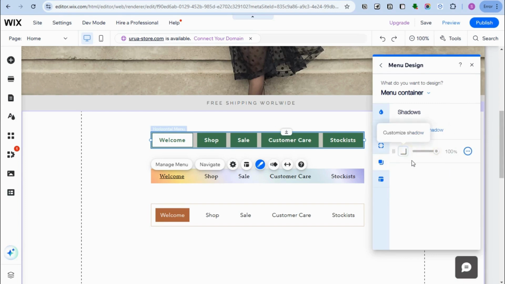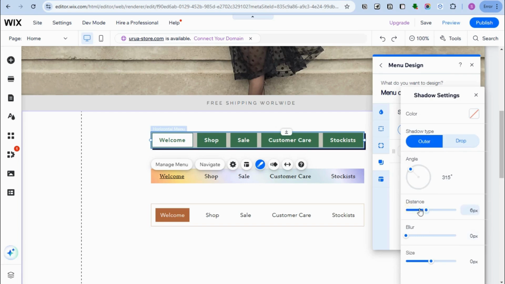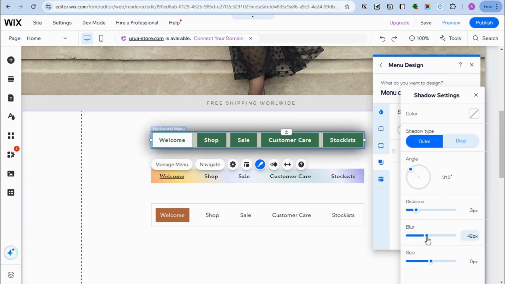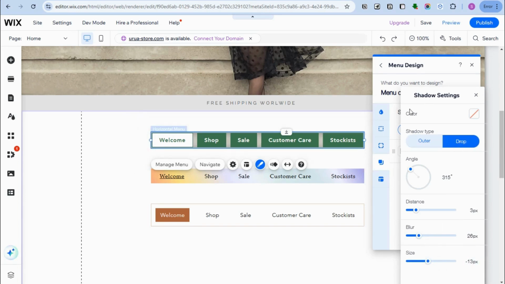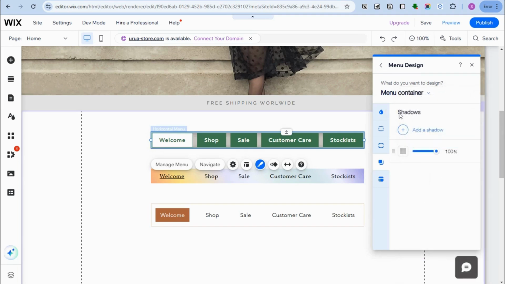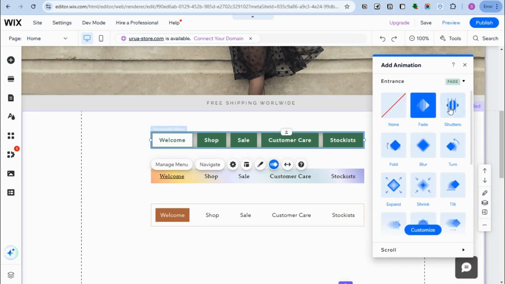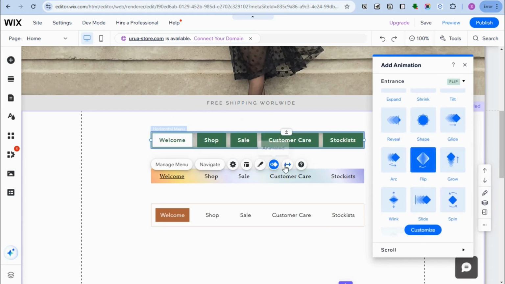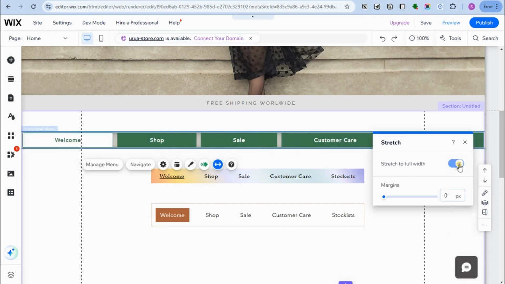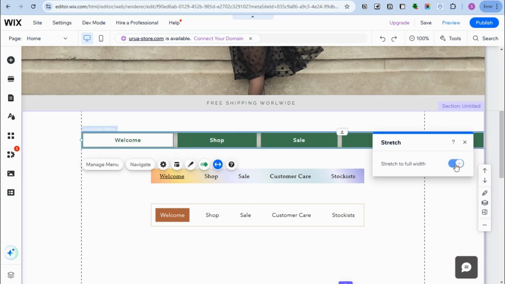So again, if you want to add a custom menu bar, just tap this plus icon or elements and then search for menu. Then you can add different themes, for example, horizontal or other options there. At this very moment, I chose the horizontal menu. And again, you can just hover and click effects for buttons or text, click design, adjust color, animation, and style. Then after that, you can just simply preview and adjust. So you can click preview to see how your menu looks and functions. If needed, go back to editor to make further adjustments.